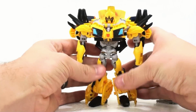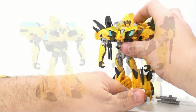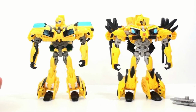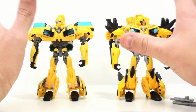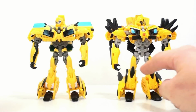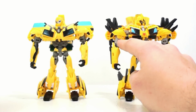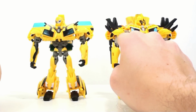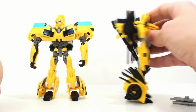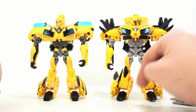And then for a little bit of a comparison here, we're going to set him off to the side. And here you have him next to the RID one. And again, huge difference between these guys. Now, there are a lot more similar pieces that you're going to notice, but a lot of them are small, minor pieces, such as his thighs, this waist area, the arms, and the upper forearm bit here. The front section here is newly molded. The actual back section here is also newly molded, as you could see from the other side when he was in vehicle mode. Now, his shins are the same, the feet are the same.